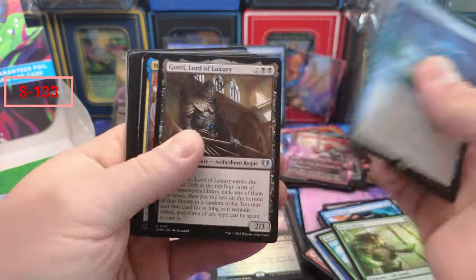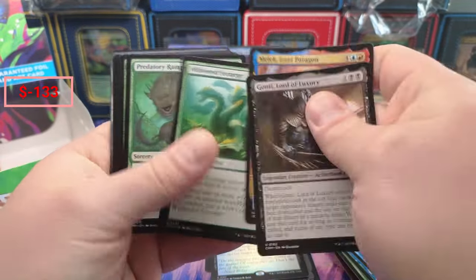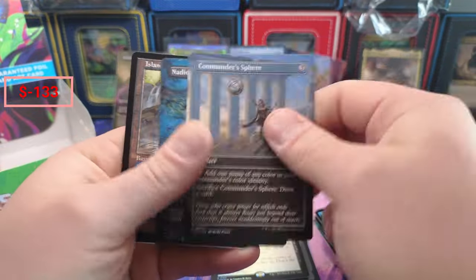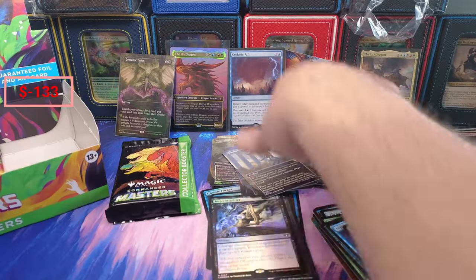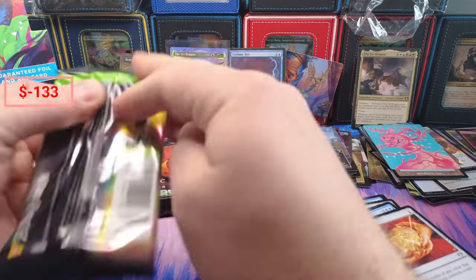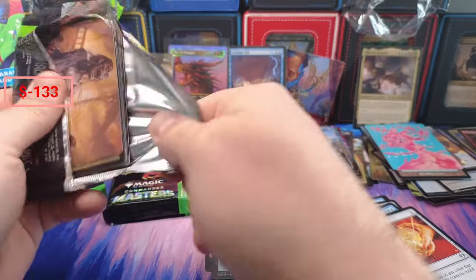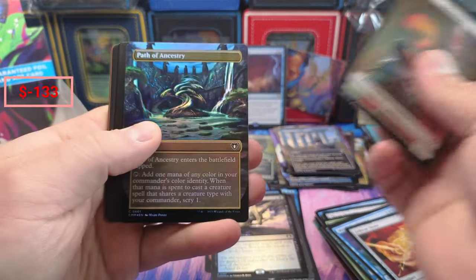Mystic, Archmage, couple bucks on Archmage. Felwarm. Abundant Harvest. Some Spheres. And Morph on the Boundless. These are just sliding everywhere today. I'm telling you, that first pack, I couldn't even tell that was a textured. I thought it was literally nothing. I was like, oh man, there's nothing here.